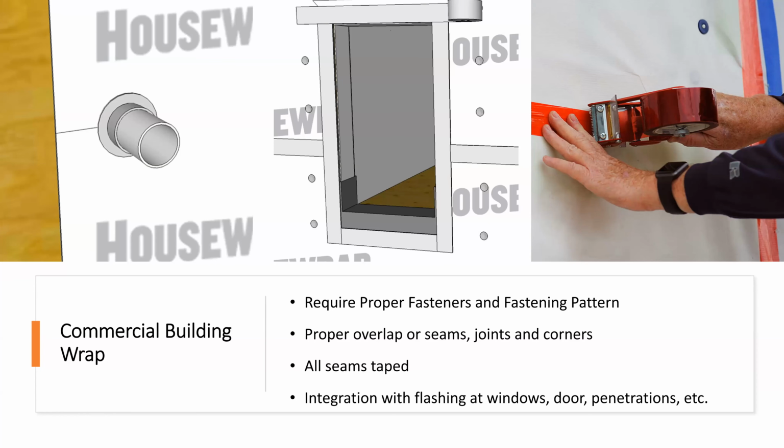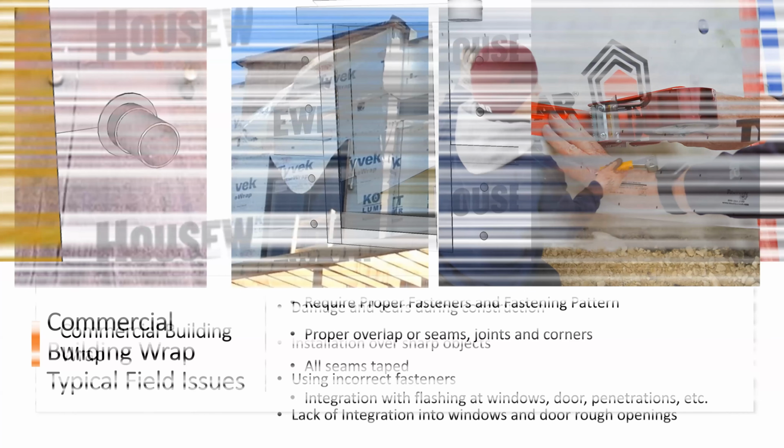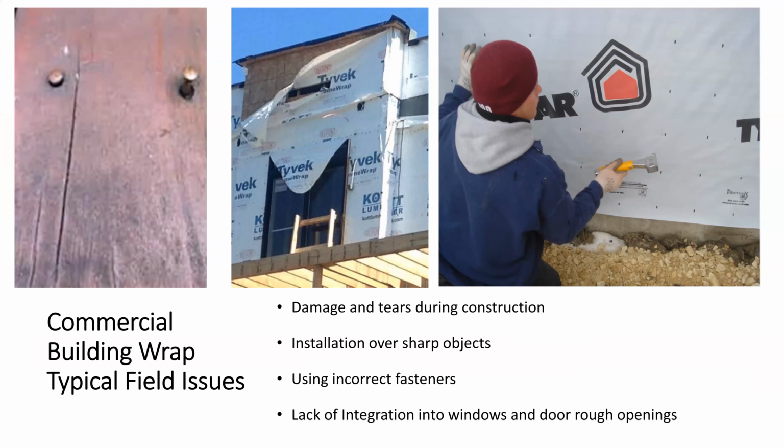It's more of like things sticking out of it. Here's an example of someone taking a staple gun and just putting a million staples through it. Well, the manufacturer says that's not cool. You need to use a plastic cap staple or plastic cap nail, whatever it happens to be. And then we're looking for things that could rip it, right? So do we have screws or nails or anything that's protruding that we try to go over top of it? There's a chance that could actually tear it.